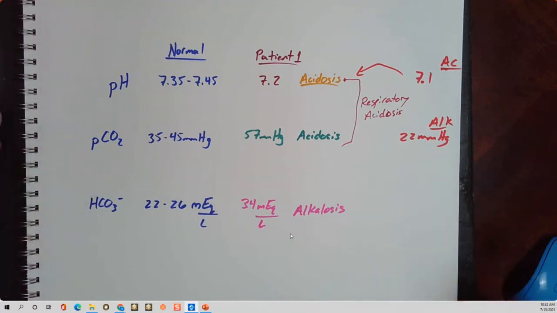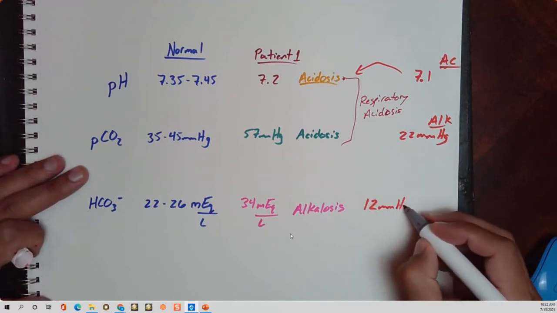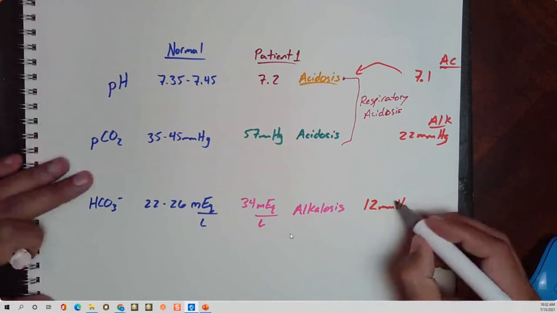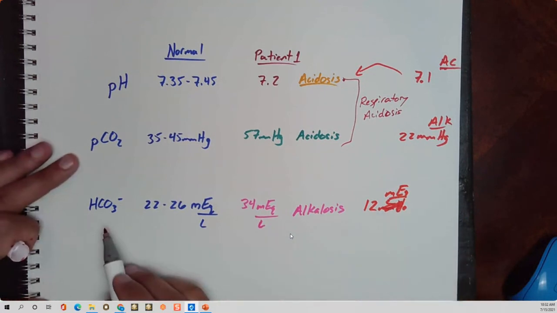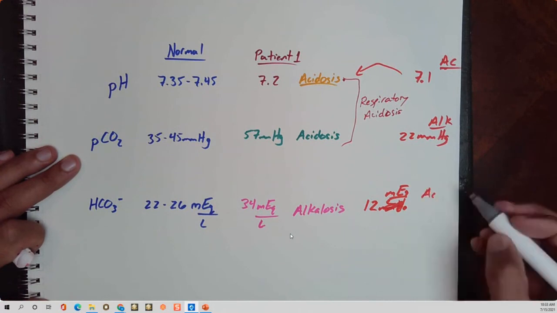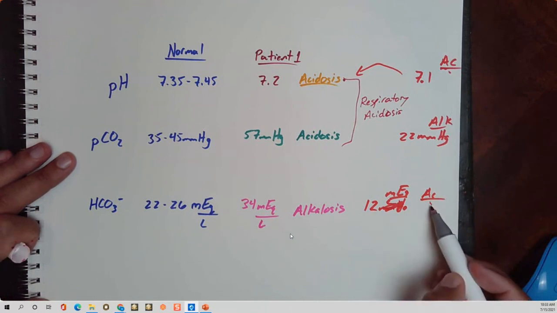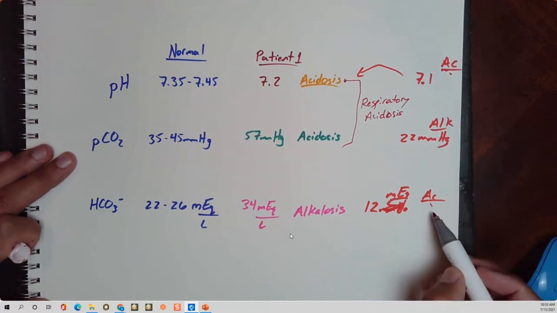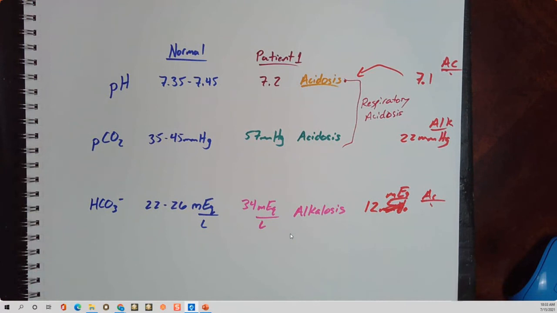Now, last but not least, let's say these levels are low. So this patient's really sick, so we'll go 12 milliequivalents per liter. So if I have a really low amount of bicarb, what am I thinking? Acidosis or alkalosis? And now this matches the disorder. So does this patient have a CO2 related disorder or a bicarb related disorder? Good. And if it's a bicarb related disorder, is it respiratory acidosis or metabolic acidosis?